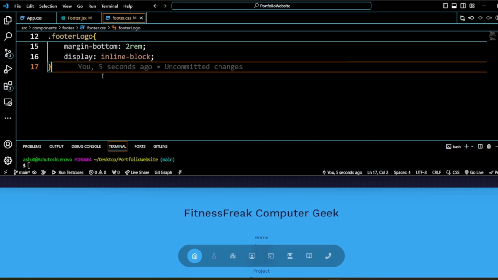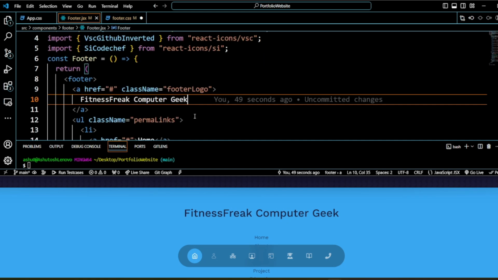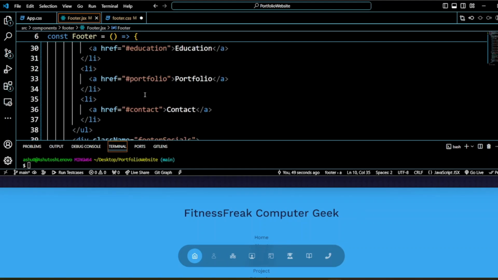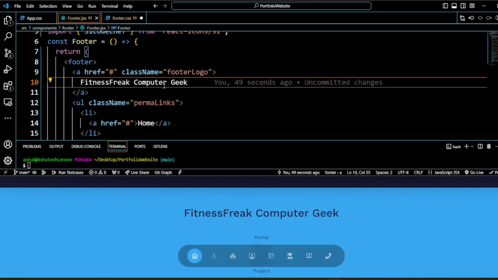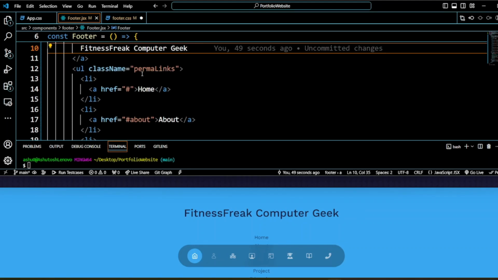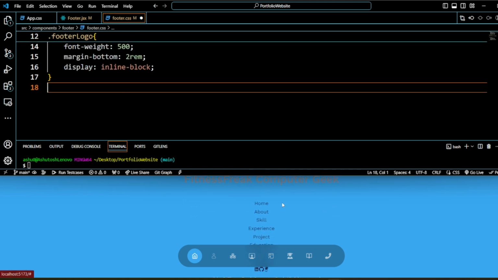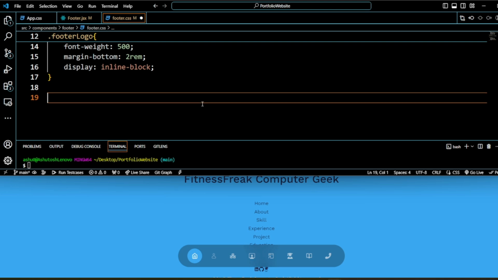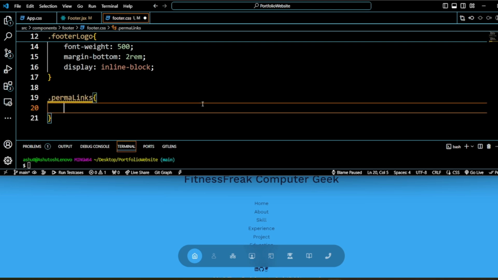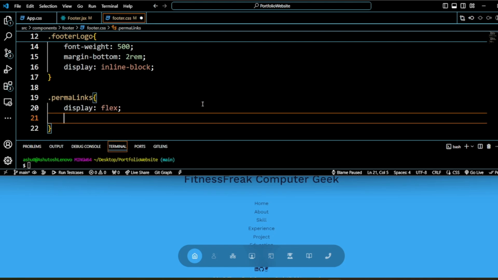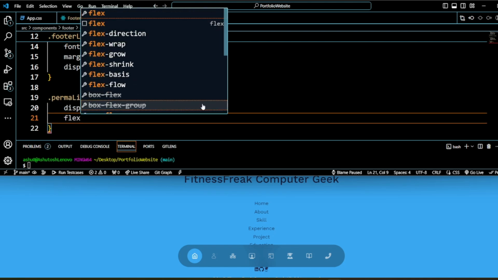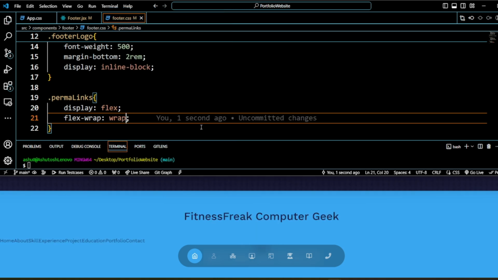Now let's work on the links, the para link, or whatever I gave. So let's work on this. Where is that? Yeah. Hope it is visible. So display flex, flex row, so a single line.